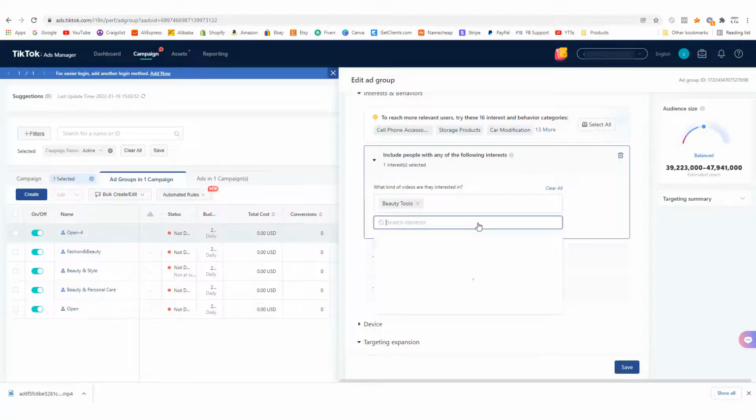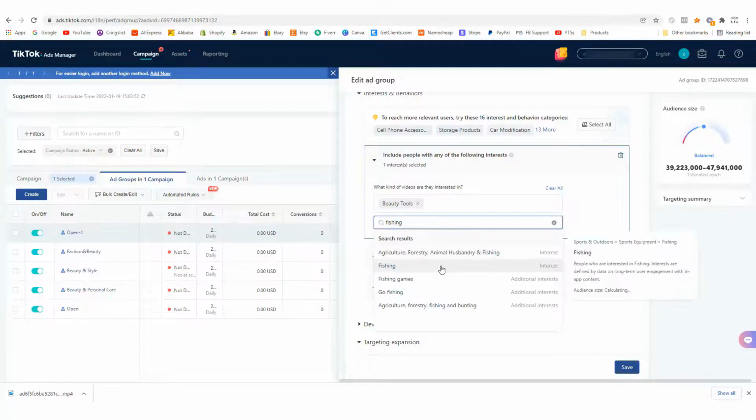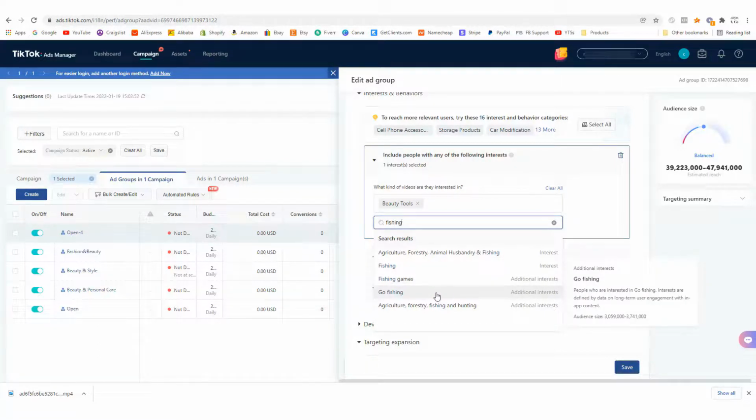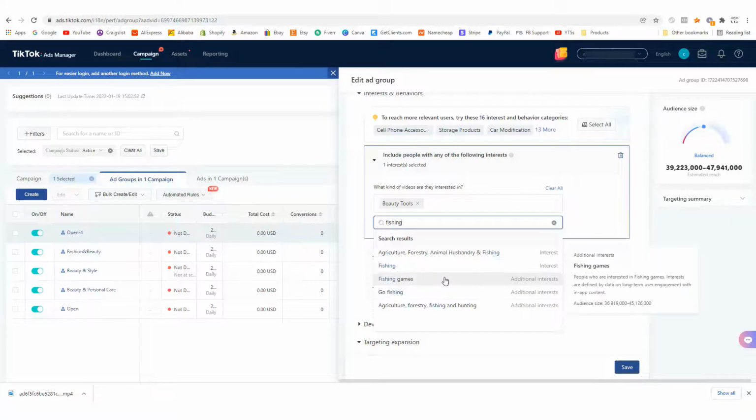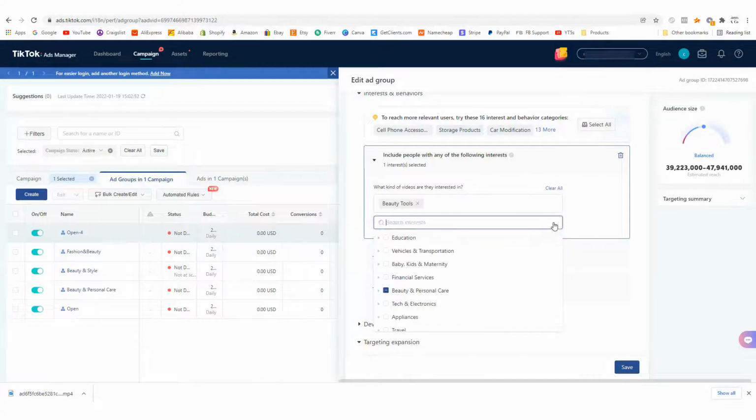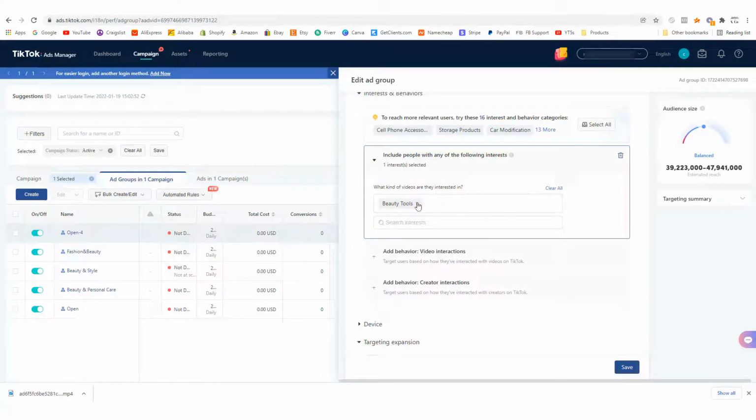So even like, let's see, fishing. See, 36 million. Fishing games. Go fishing. 3 million. So just make sure it has in the millions, because it's just not going to be enough. Say this one, fishing games, 192,000. I wouldn't use that, if that's what your product has to do with.